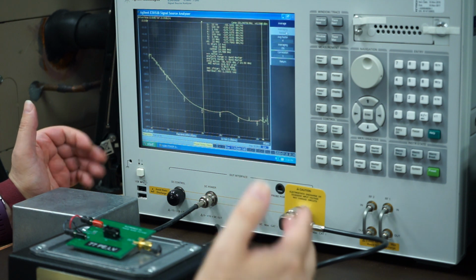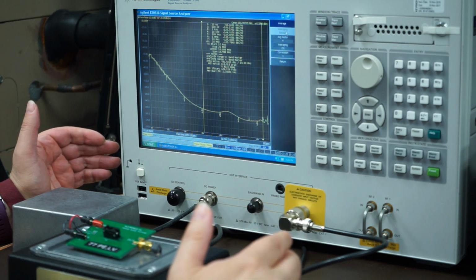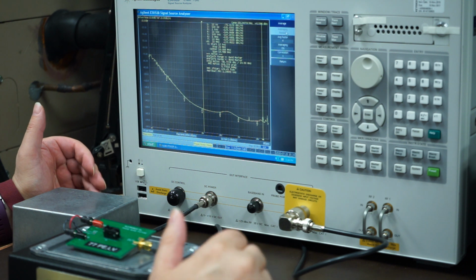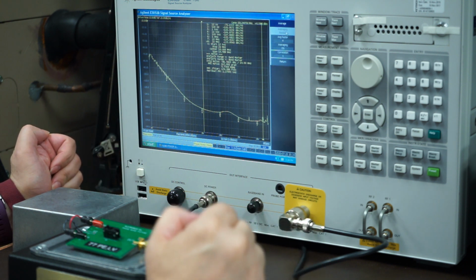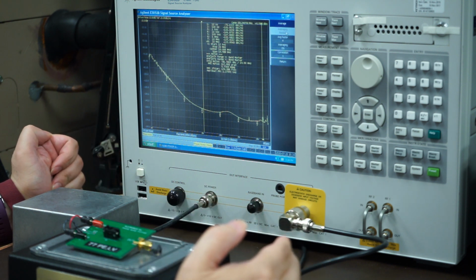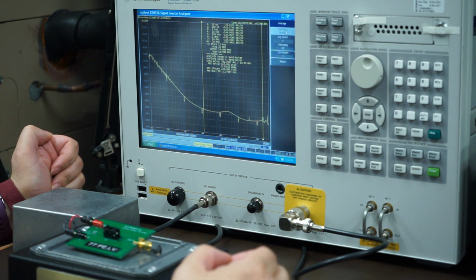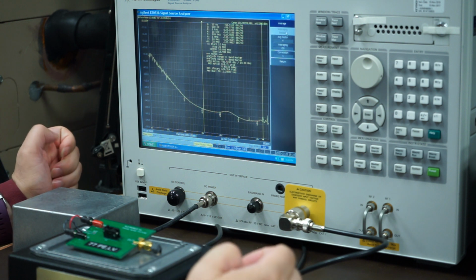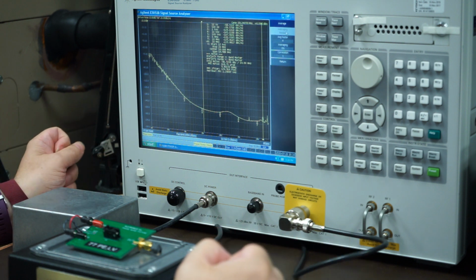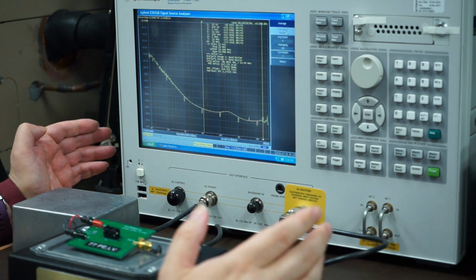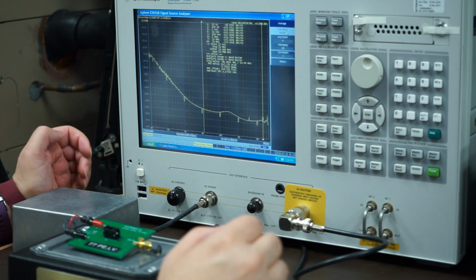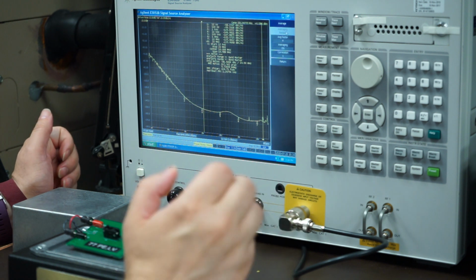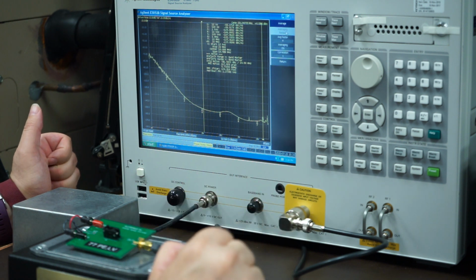That's just a few of the things we look at when we're looking at the different technologies to say what works better in what application, and generically how we compare different technologies. If you wanted to use a PECL versus an LVDS versus a CMOS, obviously CMOS at higher frequencies wouldn't necessarily be the best choice because of the rise time and fall time and the noise generated off that and the extra current needed. So any questions?